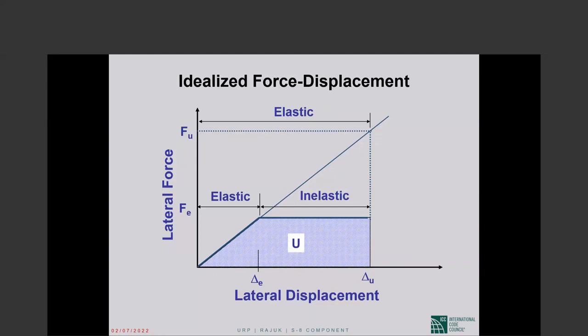So if we want to design for a low strength level, we would need a high degree of inelastic deformability, which would mean fancy detailing of the structural members and joints. And if we are content to design for a high strength level, then we need only cruder detailing. We don't need a high degree of inelastic deformation capacity.